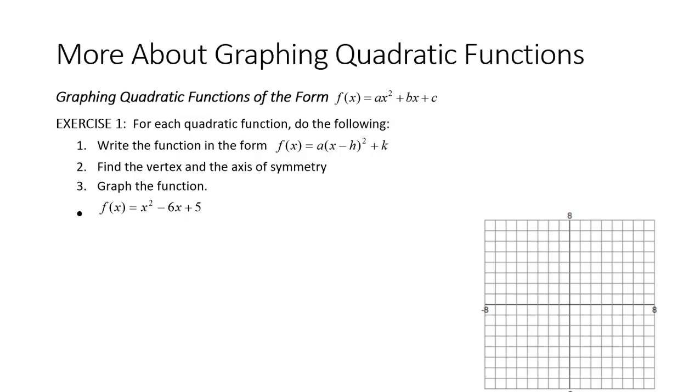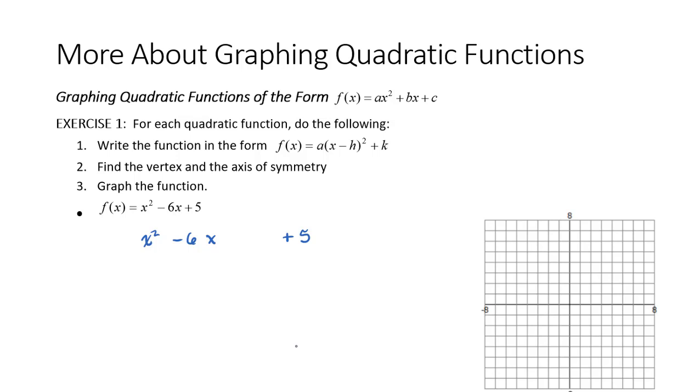So my first step will be to rewrite this as x squared minus 6x, and then I'm going to leave a blank space and add 5. Now this is going to be very similar to completing the square, but before we had two sides of the equation to work with. In this case, we have to keep everything on one side of the equal sign, and so we're going to incorporate a little bit of creativity when we do this.